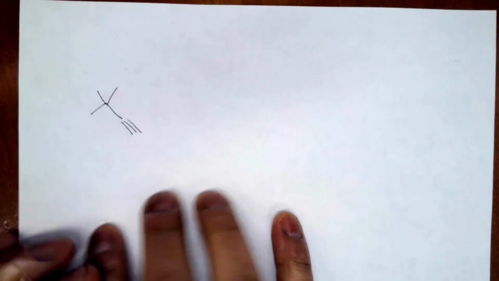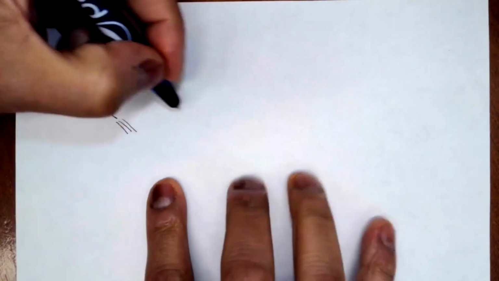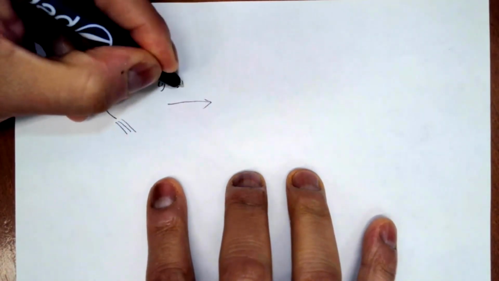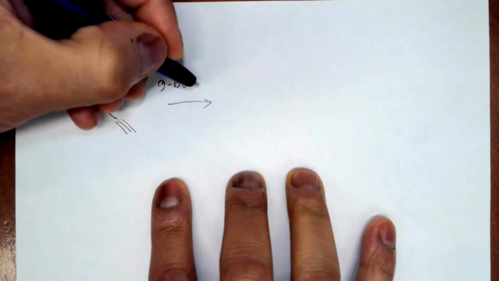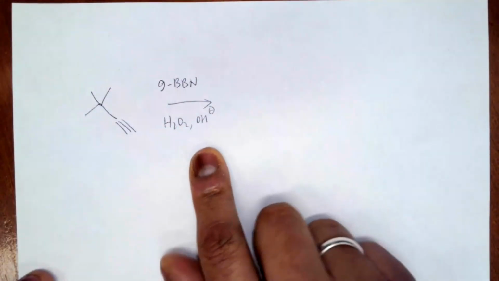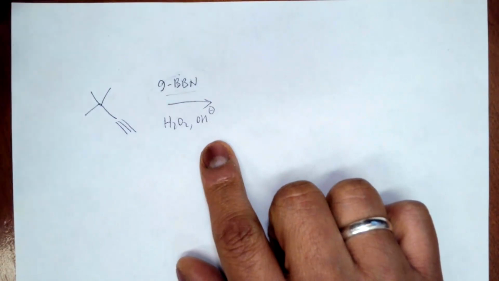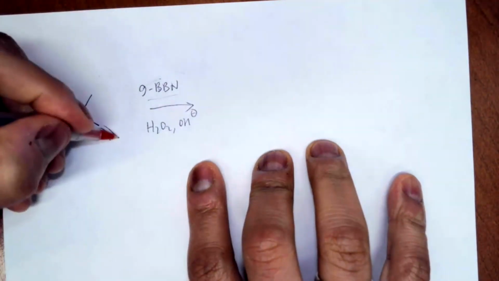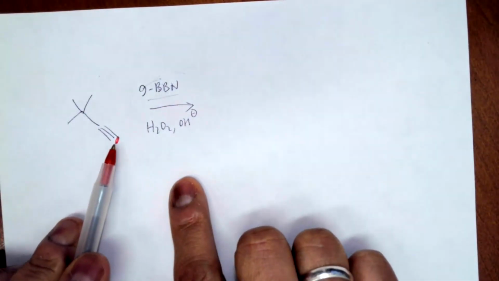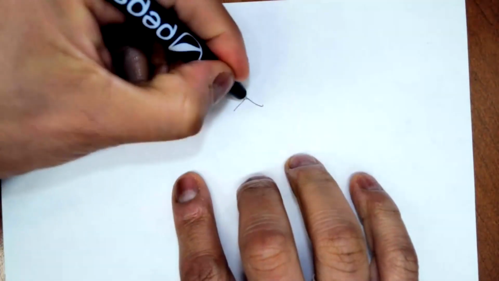Okay, some examples. Let's say that I have tert-butyl. That one I can clearly see which is Markovnikov and anti-Markovnikov. Let's use 9-BBN, that was another alternative, with hydrogen peroxide and sodium hydroxide. 9-BBN is a hydroboration reaction. We said that we will use that a lot. Anti-Markovnikov means that you will get the aldehyde, or the C-O, on the least substituted carbon. So I have it there.